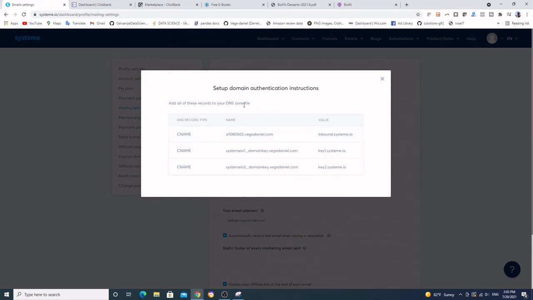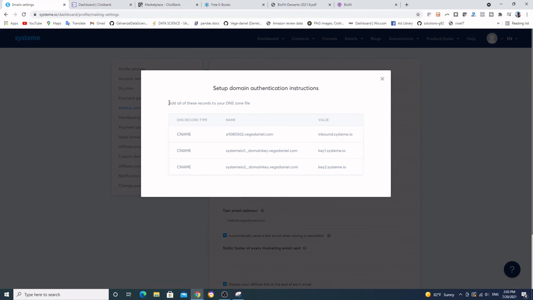You have to go to wherever you purchased your particular domain, and you have to go and create a CNAME record that has this particular name, and then in the value, you enter this value. So all you're really saying is, I want this to point to this, and so on and so forth. This is a little bit different because it depends on where you bought your domain from. It will be done a little bit different for everything.